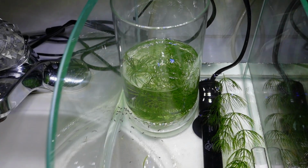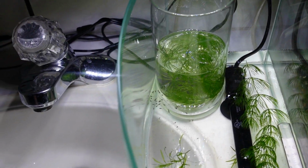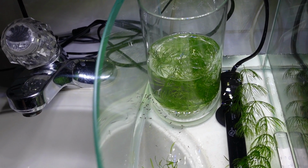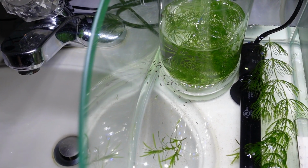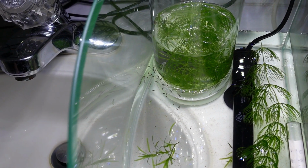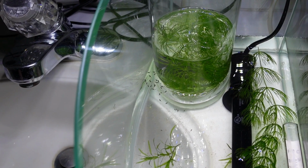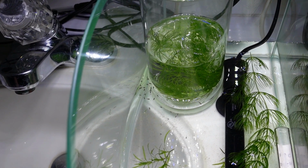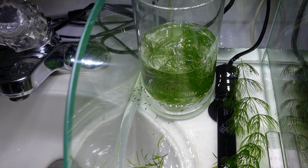All right, so we can see out here we've got his hatchery. This is typically where he'll bring his eggs in here to get them hatched out. The ones that we have on the outside here are about 10 days old. And what he typically does is allows these guys to feed off their egg sac for about 7 days or so. And then he'll start feeding them.